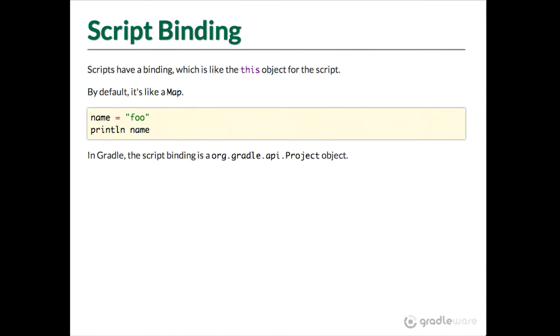This is a really important concept in Gradle scripts, because in Gradle scripts, the binding, the context, is an instance of the org.gradle.api.Project class. Once you understand that, that's really useful for being able to understand Gradle scripts, because anything in the script at that level is a method or a variable property on an instance of that class.